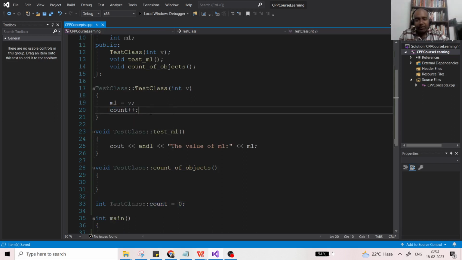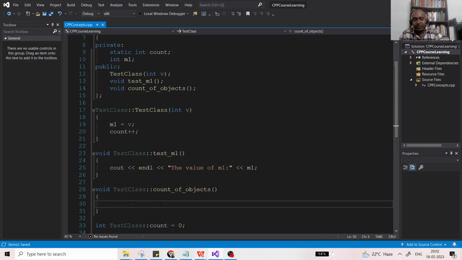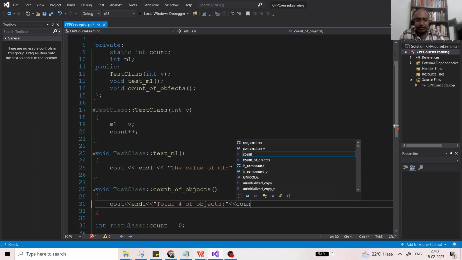So if I keep doing count plus plus, then with every object creation this will keep increasing and it will hold the number of objects. Now in this function, I'm just going to print total number of objects is count.